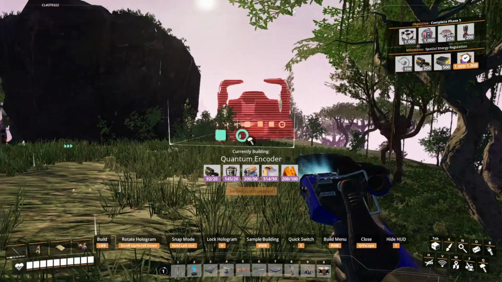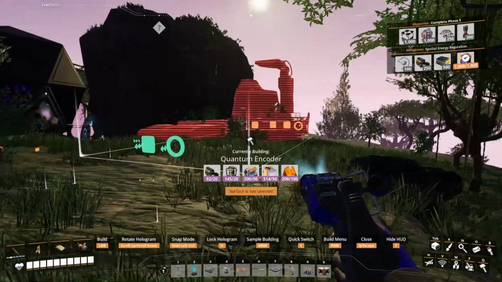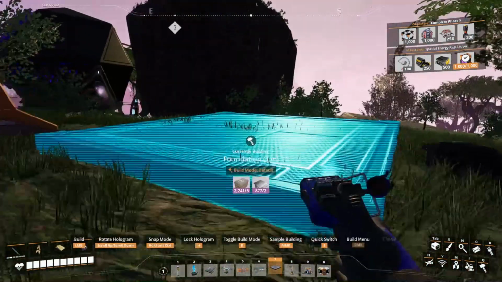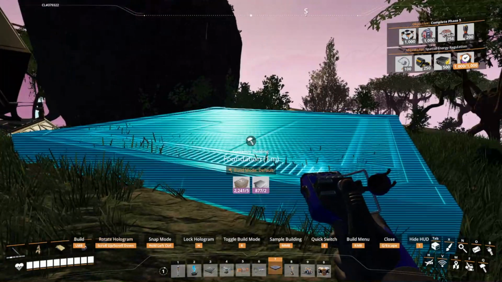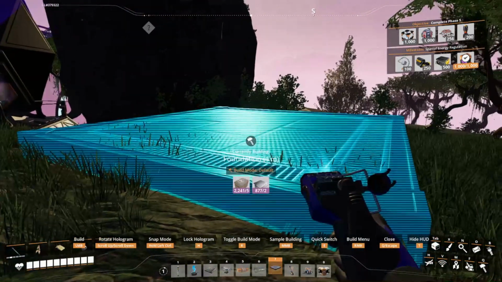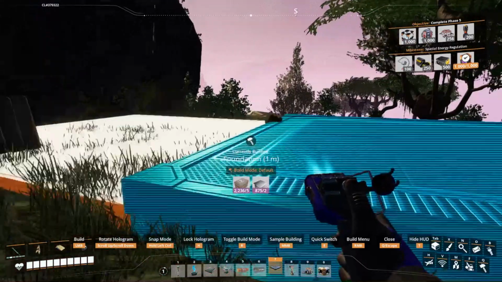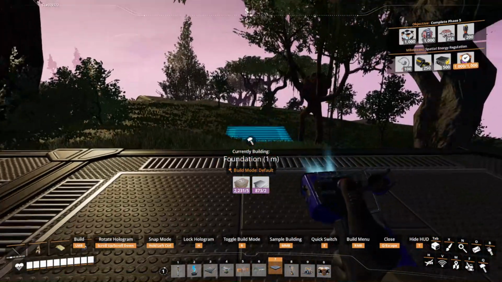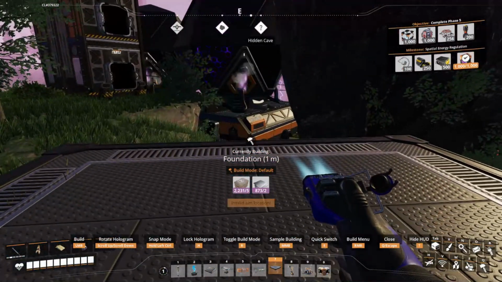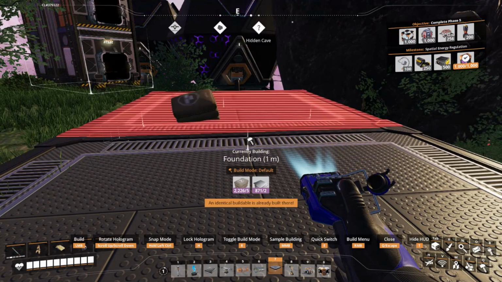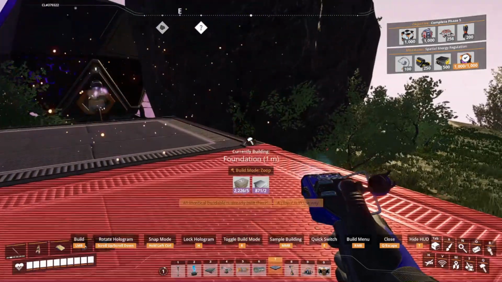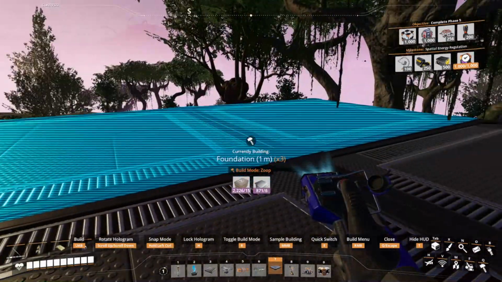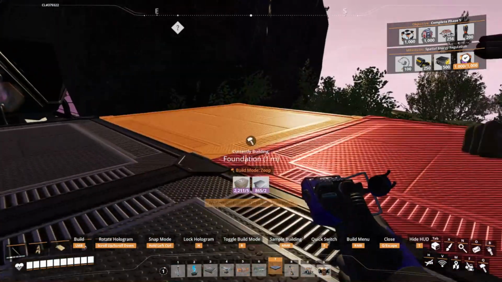Looks like the surface is... I'm running into the same problem I had at Frater Lake. The surface is just too uneven. Now, I have no idea how big the footprint for the quantum encoder actually is, just that it's big. So I'm going to make a nice ledge here.